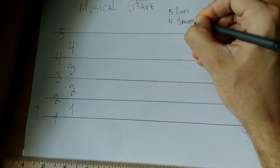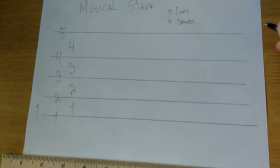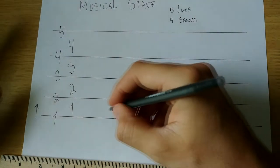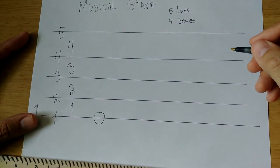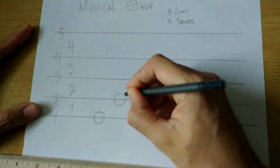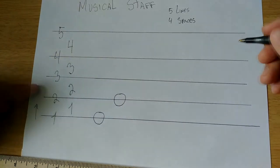Now we can practice putting down music notes and figure out what line or space they're on. At the end of this lesson you can look at any piece of music and say, 'Hey, that note's on the third space or second line.' If I draw a big music note right there, that note is on the first line. What about this one? Exactly — second line. All you have to do is look across.